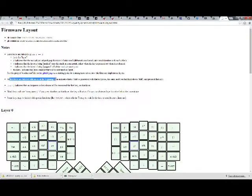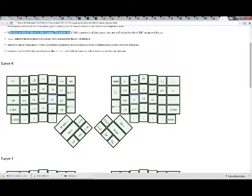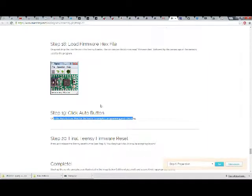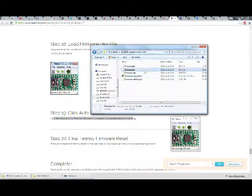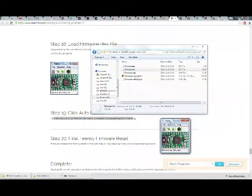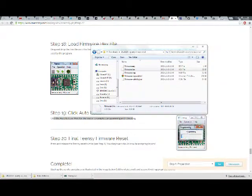Shifted keys are labeled with SH at the beginning. I don't know. So, we'll just go back to this. This and this. And drag firmware hex up on this. Firmware.hex, 29% used. Click the auto button. Reboot OK.